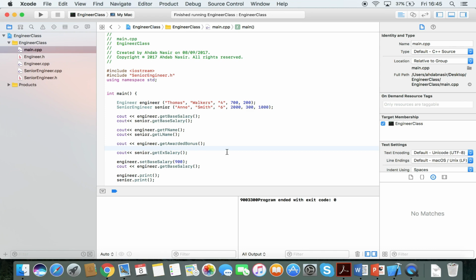Hi, so in this video I'll be showing you how to work with inheritance in C++. If you want to get an understanding first of object-oriented programming, do watch my previous video about objects and classes in C++, where I used a triangle class as an example. So this video will be about using inheritance. Again, I'll be leading by example, creating files and working together with different classes and objects.